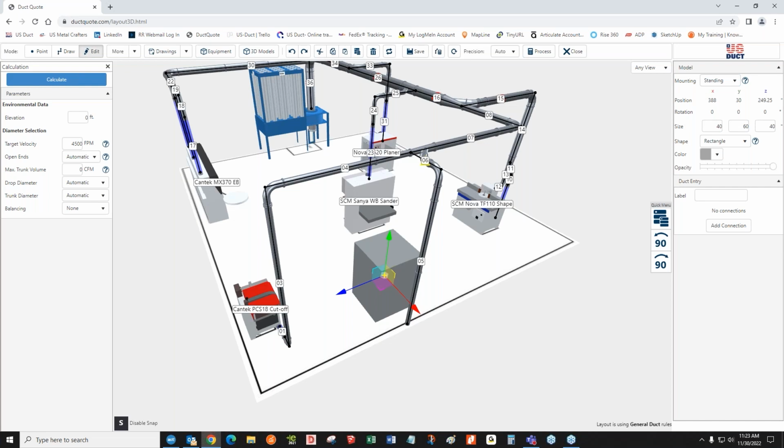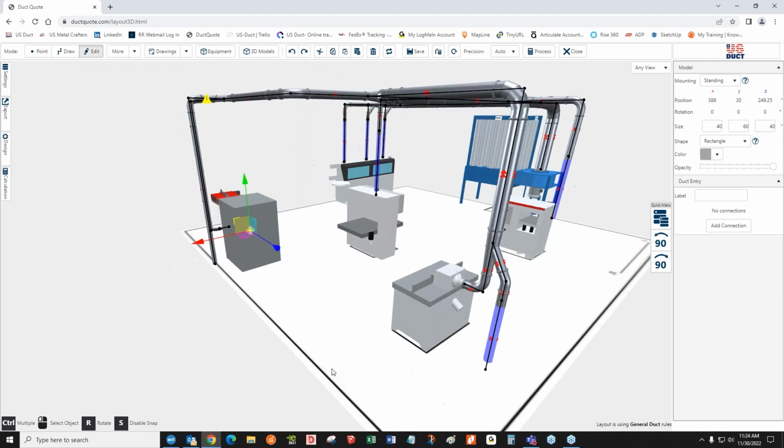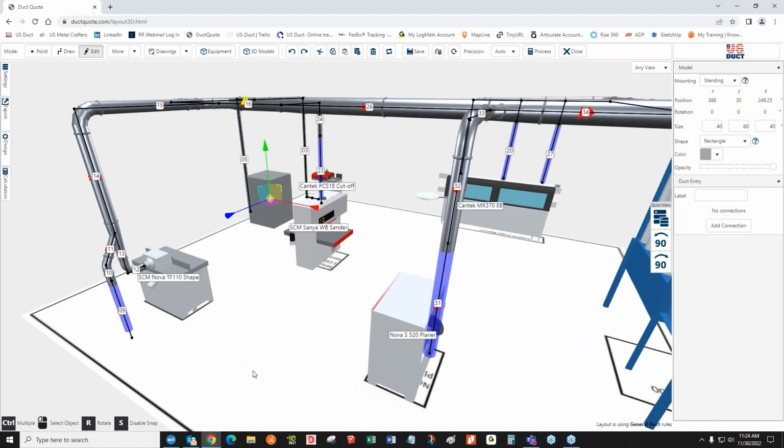If it's a system like this where you've got under a dozen machines, putting in the models can really help your clients visualize what it is that they're buying, and it makes them more confident, more comfortable in making that buying decision. So you need to think about the payoff for your effort versus what it's going to be in the end, and that's that.